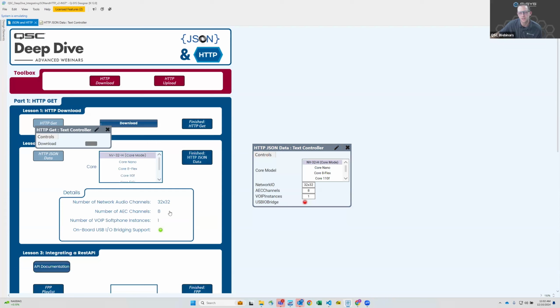Now, when we click on this, you can see all of our information gets populated out here. So if I click on Core Nano, we get all of its information: Flex 110, 510, and our 5200. And you can see, because the 510 and 5200 do not have onboard USB, the light goes off. Once I get to one that does, I get it lit up here.